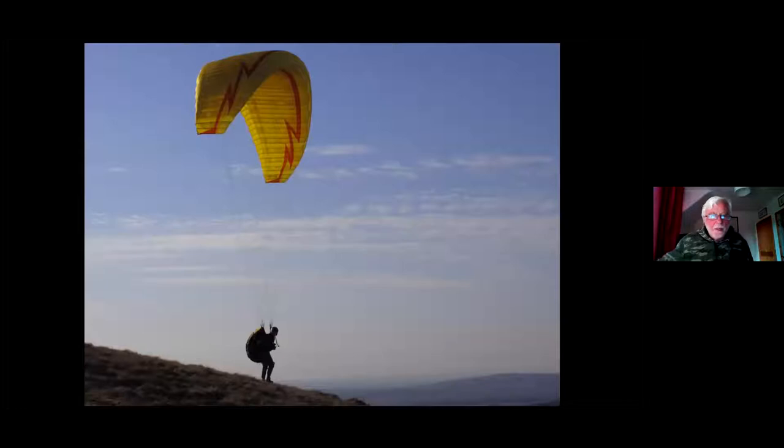So I went through this little course, and one of the things that I always remember is the rule of thirds, which is if you've got some kind of focal point for your picture, don't put it in the middle, put it slightly to one side, because then it kind of draws the eye and tells a bit of a story, as in this case. So the glider pilot is on that third line, third in, and they're obviously looking out to the scenery. It creates a little bit of a story and makes it a bit more interesting to view.